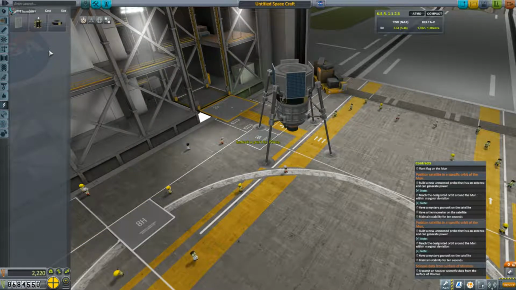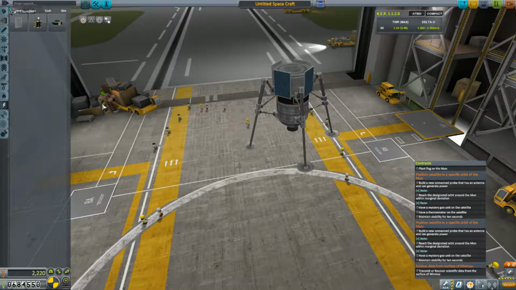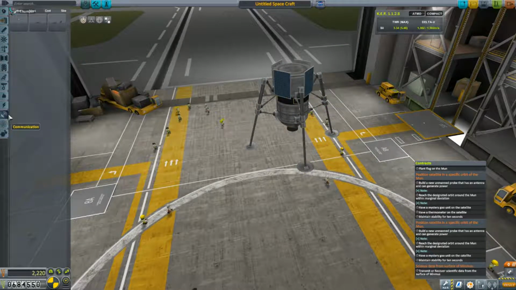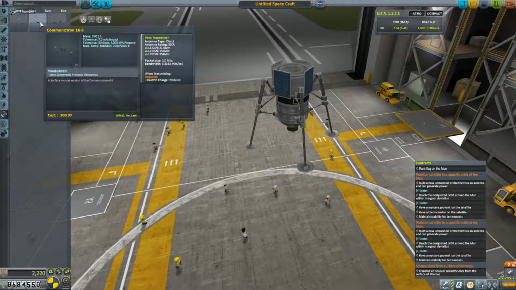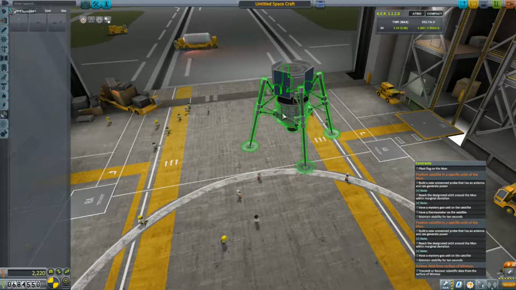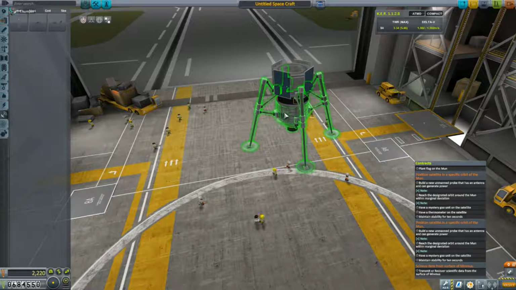And I think I'll just do 2 batteries. I don't think we really need batteries. No, we don't need batteries. We don't need no stinking batteries. I don't know if this is going to be far enough to get us to Minmus. I don't know. But we only need 1 of them. Where do I want to put it?